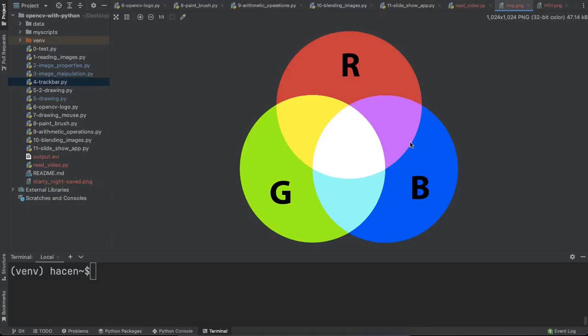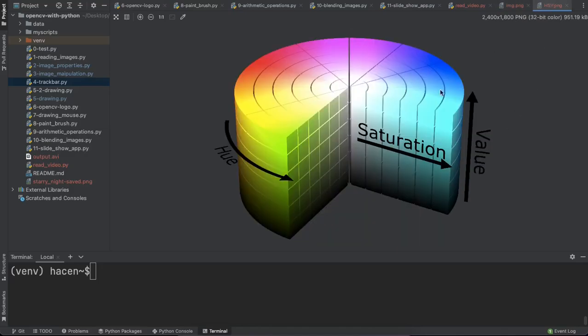So far we have been working with RGB images or BGR images. In these images we have just three colors, the red, green and blue, and when we mix these colors in some intensities we get a new color. But sometimes we need a more advanced type of colors, especially when we are working with topics like object tracking or object detection, or this type of computer vision topics. We need more advanced color spaces such as the HSV, for example.